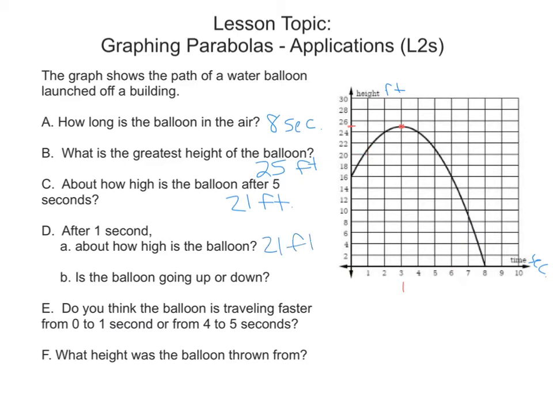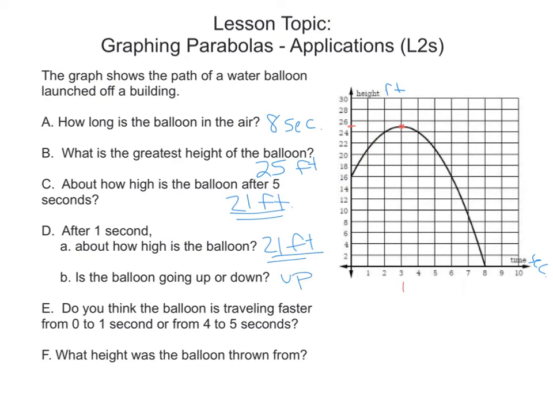Now think about that. Why is the balloon 21 feet at 2 different amounts of time? Well, because the path that it follows is a parabola. So we know there's going to be typically two x values at one specific y value. And so that y value of 21 means that's after 1 second, and also after 5 seconds, it'll be 21 feet off the ground. After 1 second, is the balloon going up or down? Well, the balloon is going up still till it reaches its peak, so it's going up.